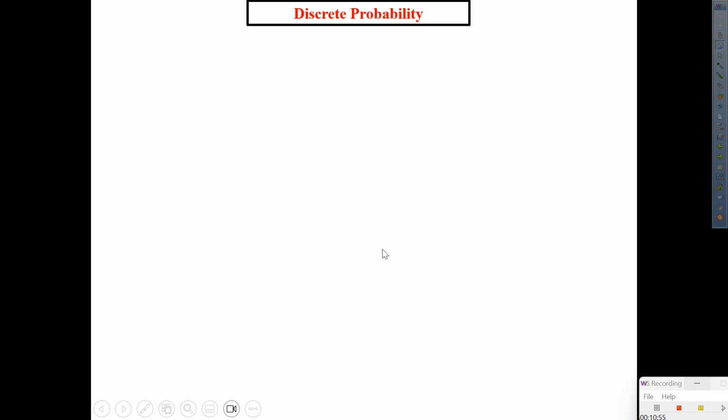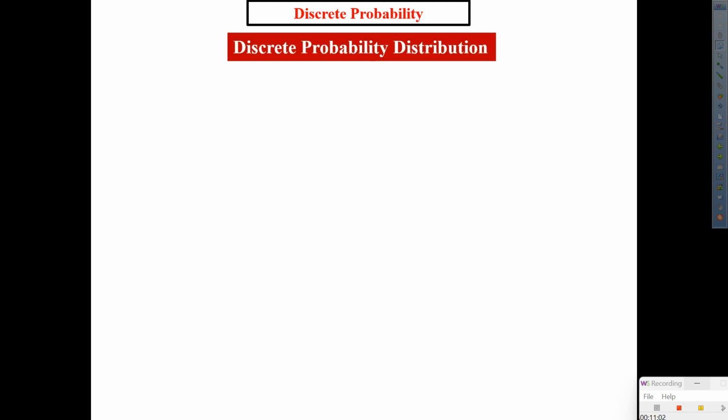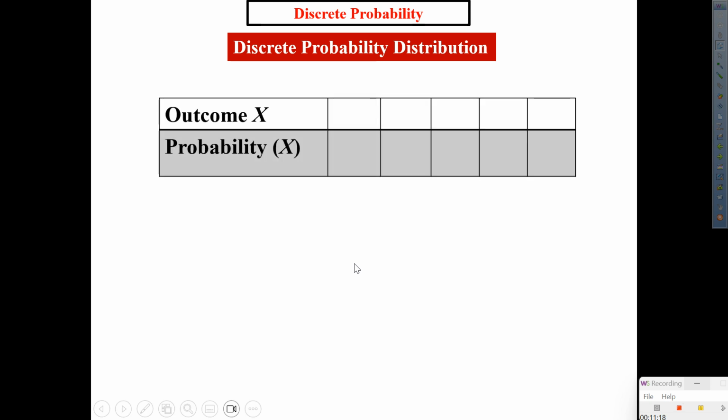Look up, please. So let's talk about discrete. In discrete, we're going to be talking about something that we call discrete probability distribution. Stop writing, look up. Discrete probability distribution. Even though it looks like a long term, it's something very simple. What is it, Mr. Q? It's a table. Here it goes again. What is discrete probability distribution? It's a table where you gather all the information given and set up in an organized way.